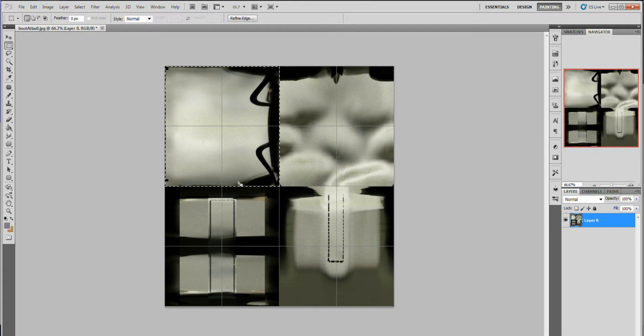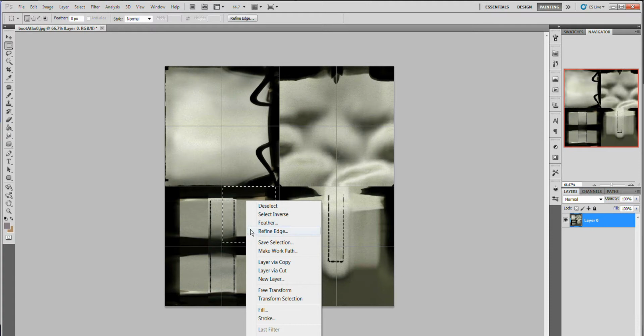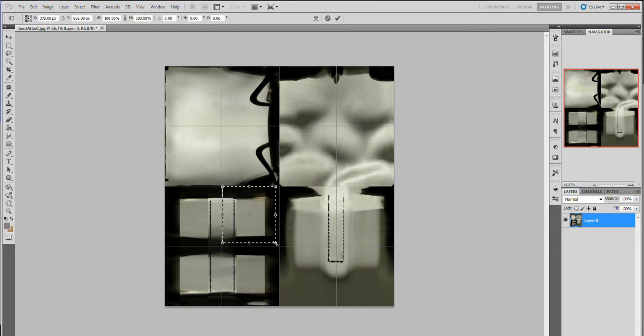Now for example, if you have something in the middle like this small part here, you can go here, make this snap, then right click and use transform selection, take this and snap it to the end, and now you have this small part selected. Double click, but I want to select this big one part. Okay, now I select it, click Ctrl C to copy, Ctrl V to paste.